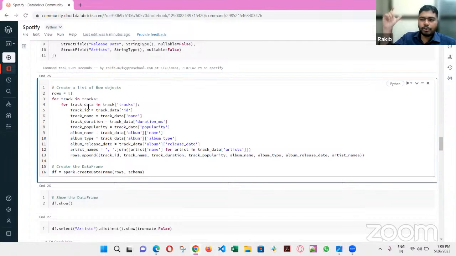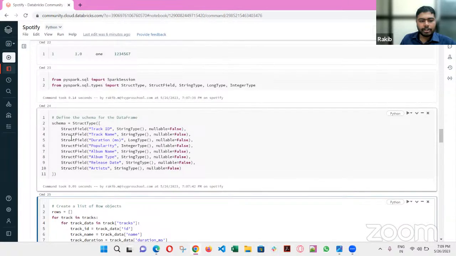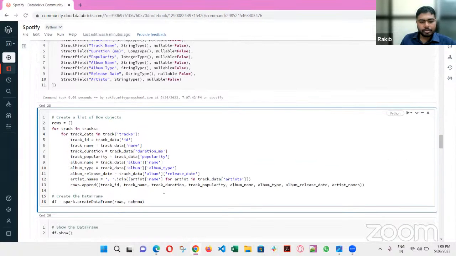In the same way it will do all 1,000 songs. Then we are creating a data frame using Spark's createDataFrame. We provide this list of rows and this schema we have already defined.